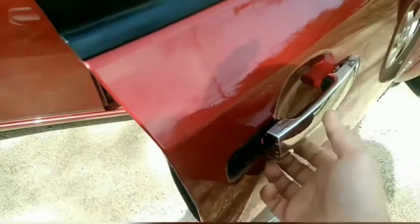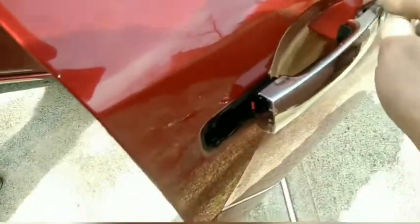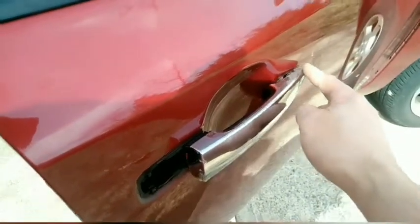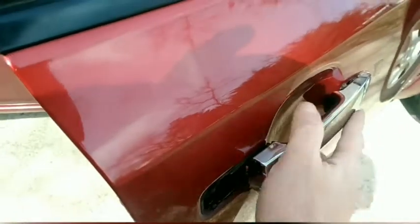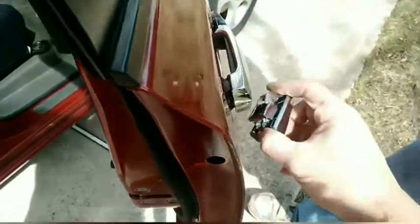So what I wound up doing is putting this in, but it was around here, the handle, and this end was still in its track. And then I just kind of slid it forward and it clicked into place. It was that easy. All right, so now we're gonna do this piece.